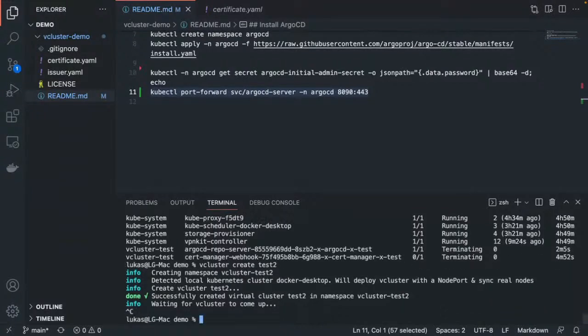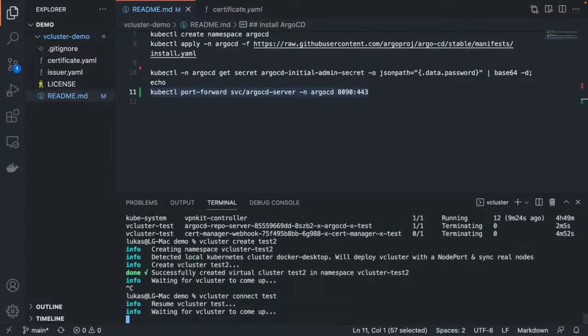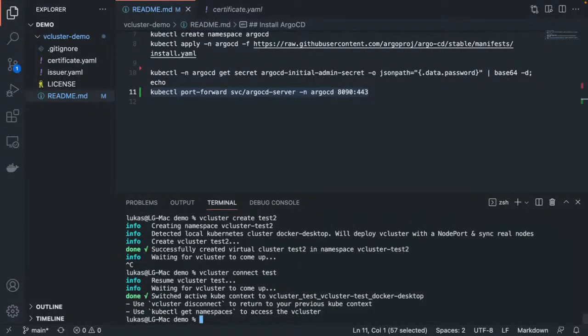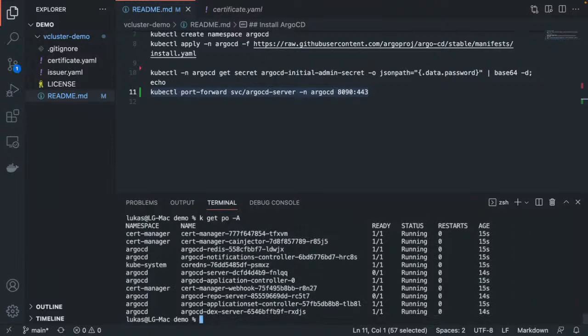So this is still spinning up. But meanwhile, we can say, hey, I want to work on the other project again. vCluster recognizes that this was a paused vCluster, and it's resuming it. Since the state of this vCluster is fully saved inside this virtual control plane, we can now completely spin it up again with just a single command. And after a couple of seconds, everything we've installed beforehand is running again.